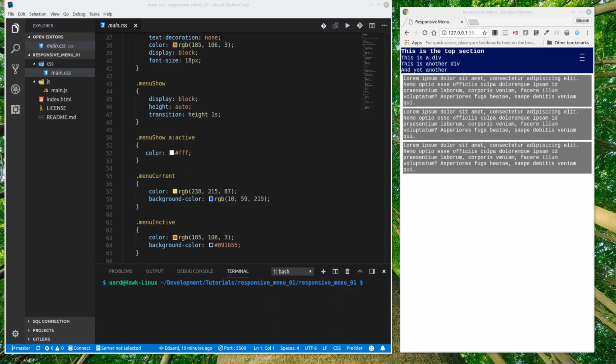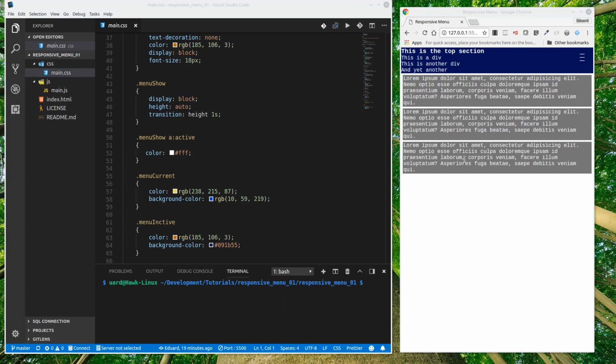In this video, I'm going to talk about how to design a simple responsive menu for your website using CSS and a bit of JavaScript. I've done this tutorial from scratch, and it took me about an hour. So I've decided to show you the work that I have done instead of creating the tutorial from scratch, because that would be far quicker. So we are going to talk about this.